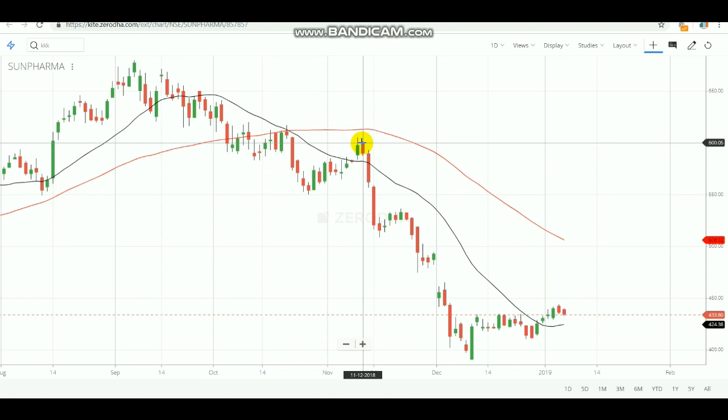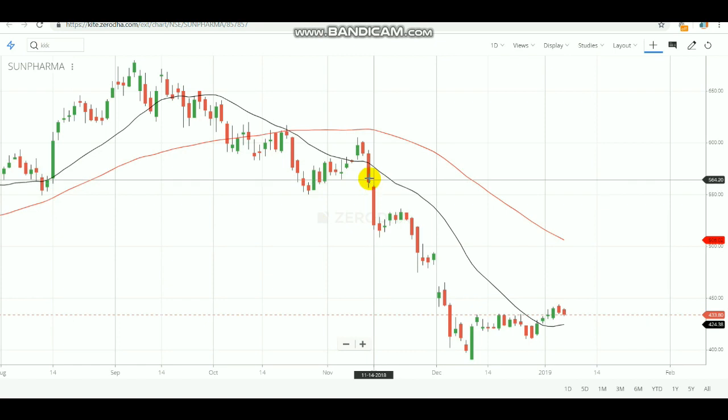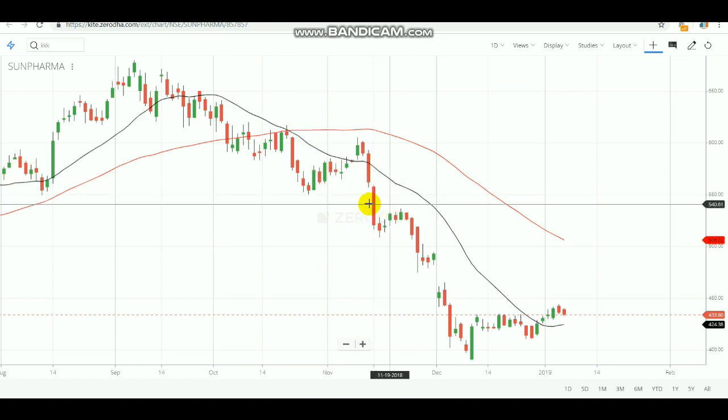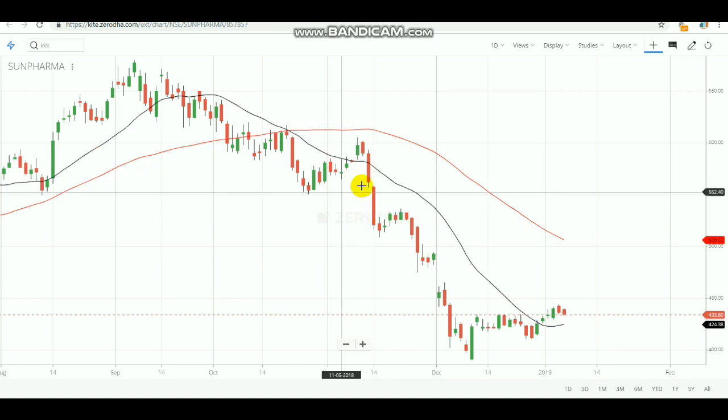It's just a correction, and after it made a correction, again it went down. So you need to observe the market correctly. So don't make a panic move like that. And if you observe it correctly, the market again went down at this point. At this point, you would have again sold it and earned the profit. So this is how the downtrend, and this is how the second entries and other entries will work out.